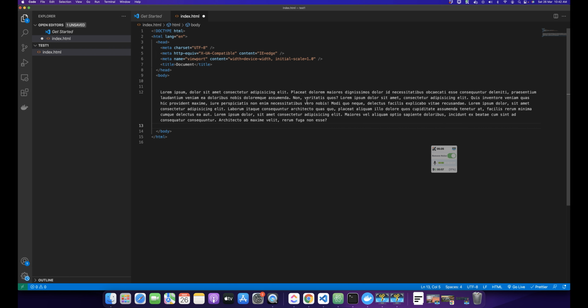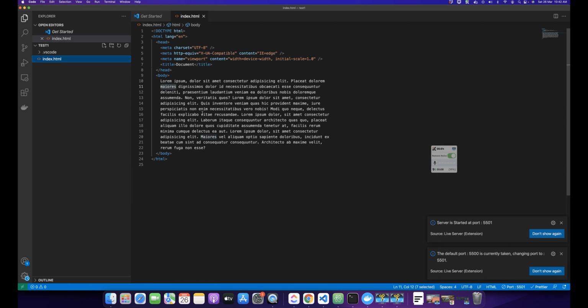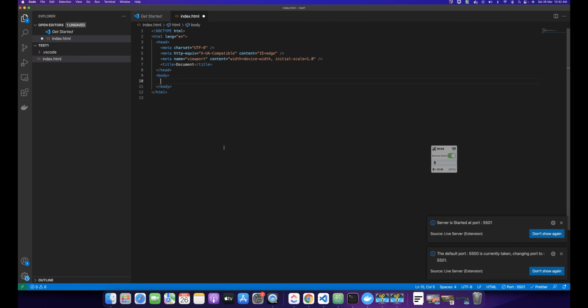Now I want to add some tooltips on some of the words. So for example, I want to add a tooltip around this. Before doing that, I want to preview this change in my browser. So let me change the size of the text.